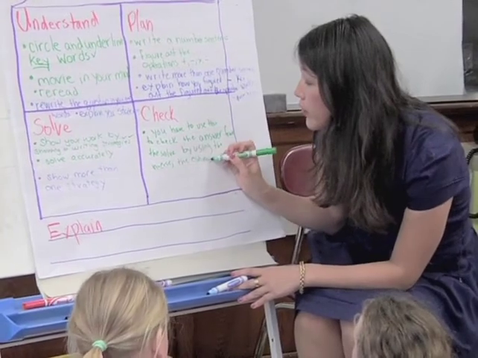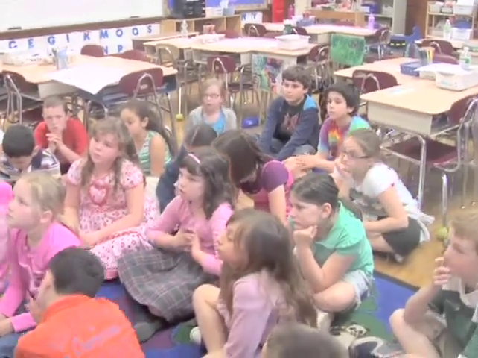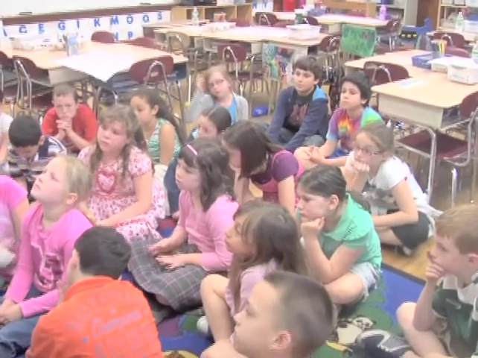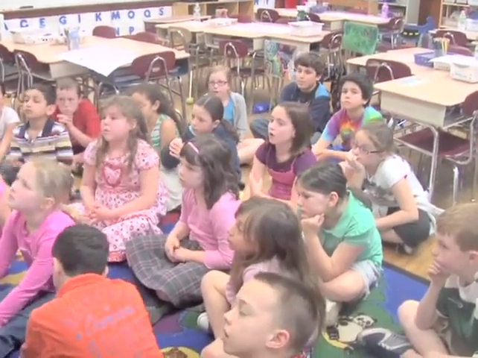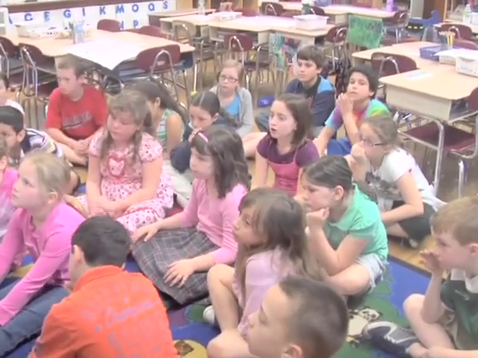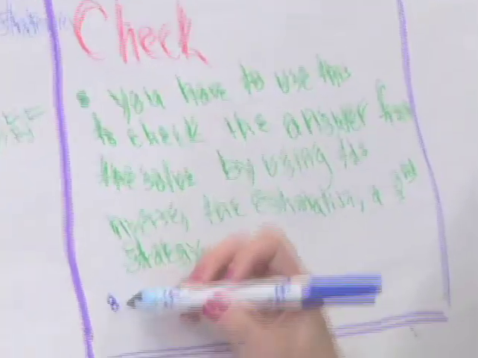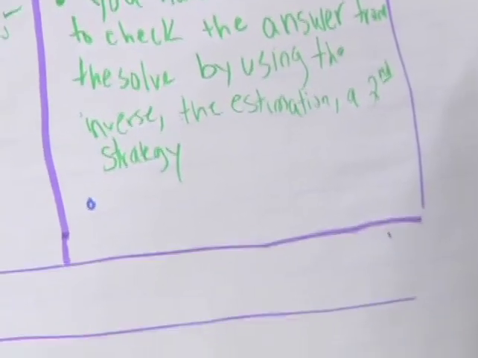Or a second strategy. This box, I think it's hard to exceed the standard. I think if you really want to do it, you may go ahead and use more than one check strategy. Jenna and Sarah. If something's wrong, then you know you have to check back. Good, Jenna. Yes, good. That's definitely meeting the standard.